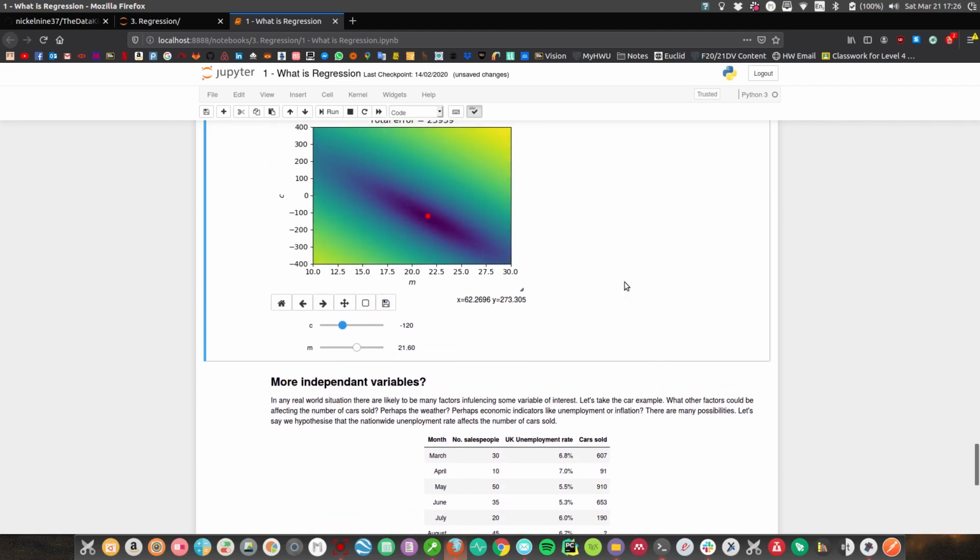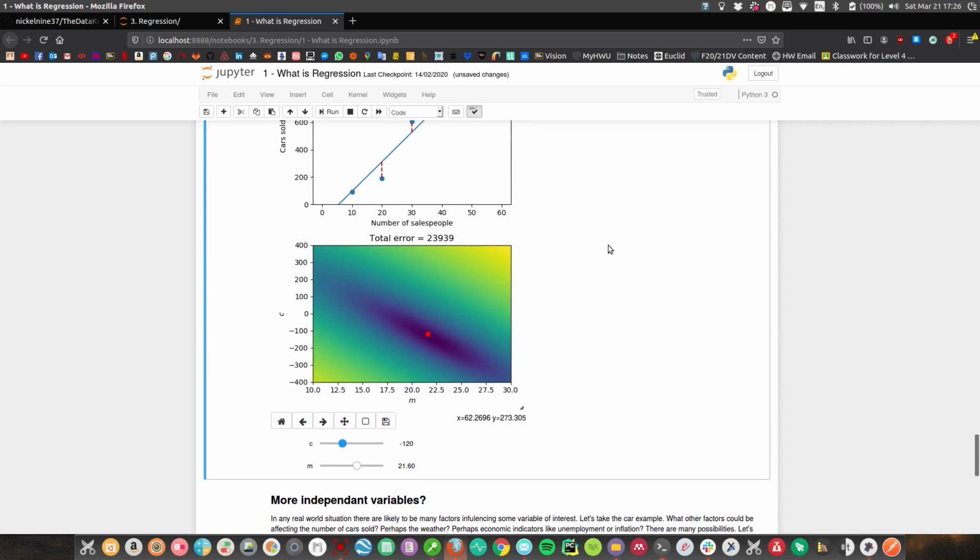And just to reiterate, when we actually would solve this, again, we would be using methods of gradients. So this function here, that total error as a function of m and c, will also have some flat bit in it. So you could think of this like being a bowl. If you roll a pea into a big glass bowl, it's going to end up at the point at the bottom of the bowl where it's completely flat in all directions. So it's flat in the x direction and it's flat in the y direction.